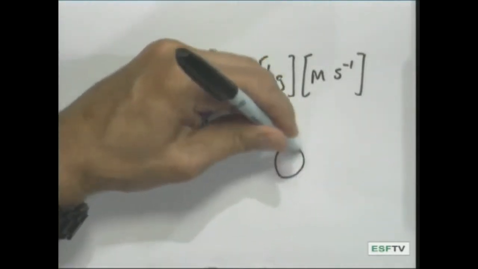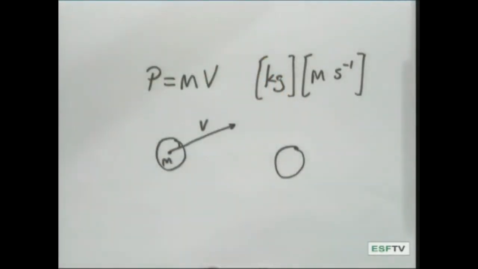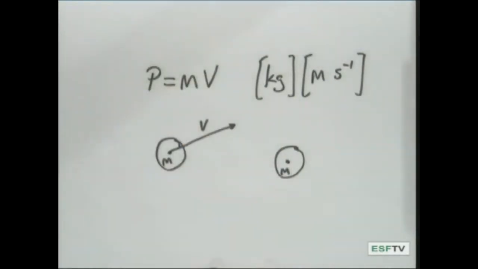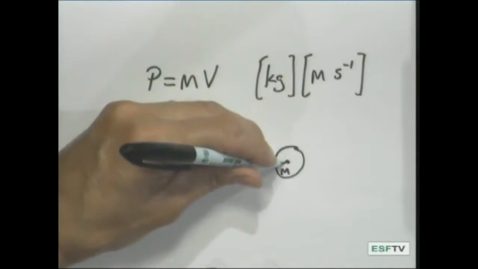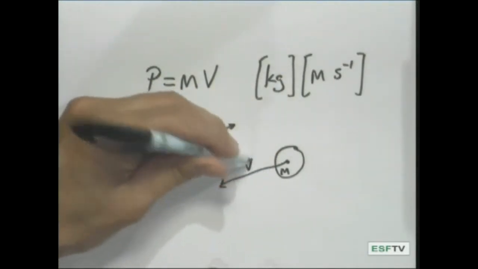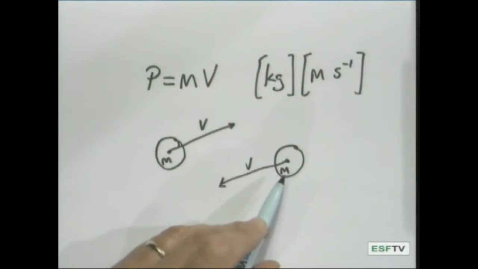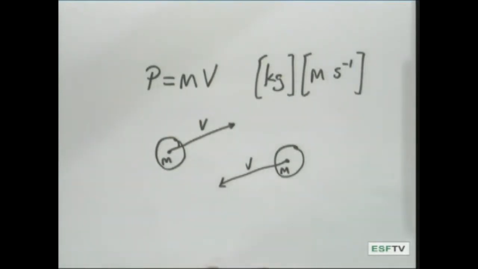If we take another mass, just the same kind of thing, with a particular mass, and we have it going in a different direction, then that mass is going to have a different momentum from this mass over here, primarily because the two have different directions. And this will be very important when we start talking about how momentum relates to pressure and energy and those sorts of things.